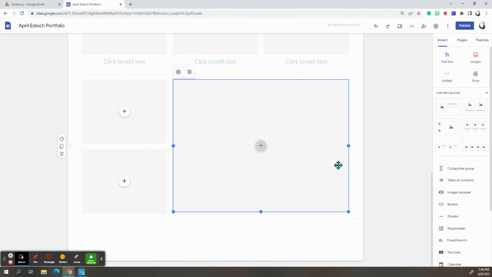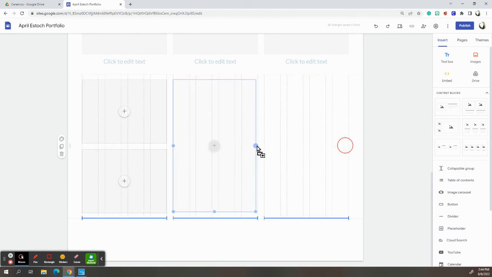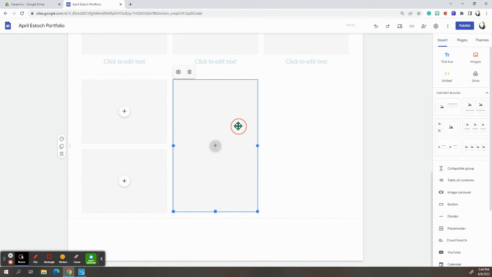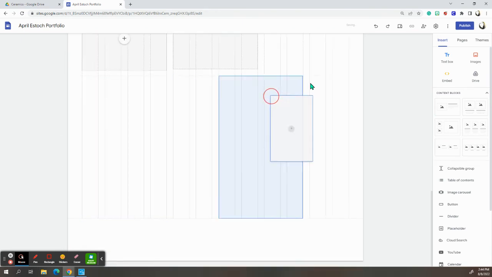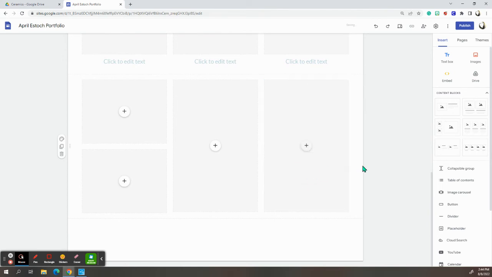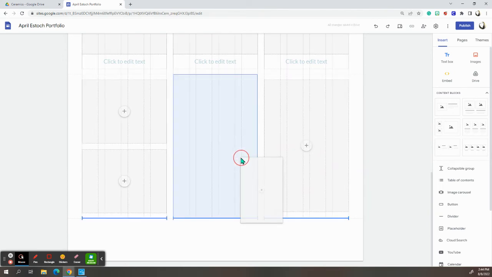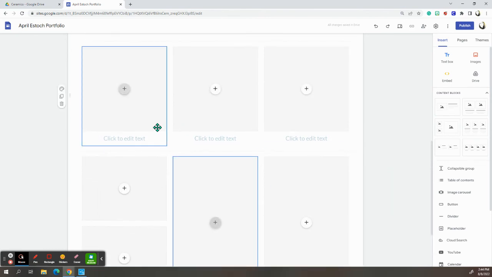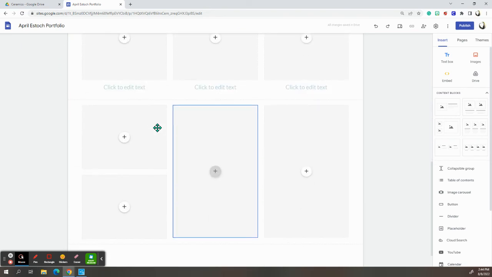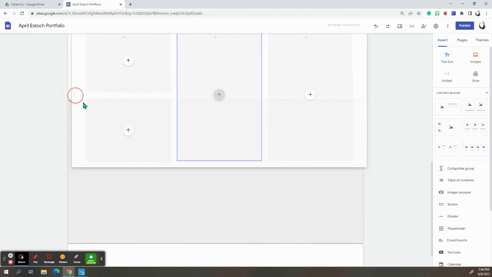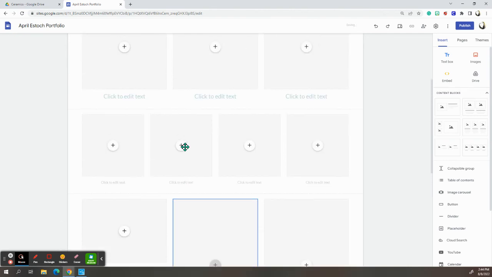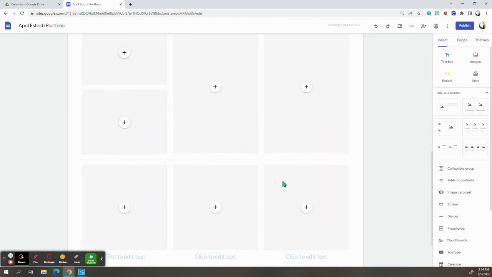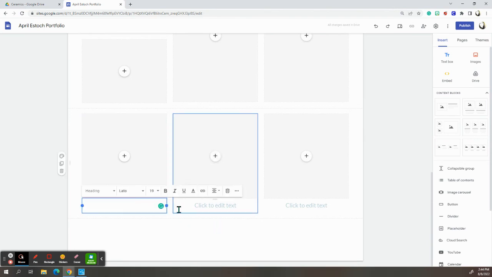So you can see. So another option that you can do here is you can resize this box, and then you can copy it and put it over here. You just have to make sure, you'll see when you're moving, you see these grids and these lines. You just want to make sure that everything is very well lined up. Again, you don't have to do this right now. This is something that you can decide later on. You can also drag these sections. If you put your mouse over these little tiny dots right here, you can actually drag these sections and move them around a little bit too. Like I said, if you're not going to put titles under your work, then just don't have titles under anything.